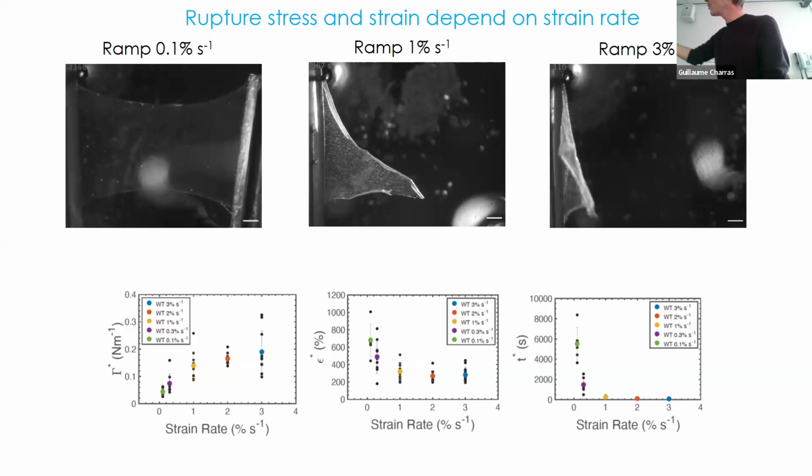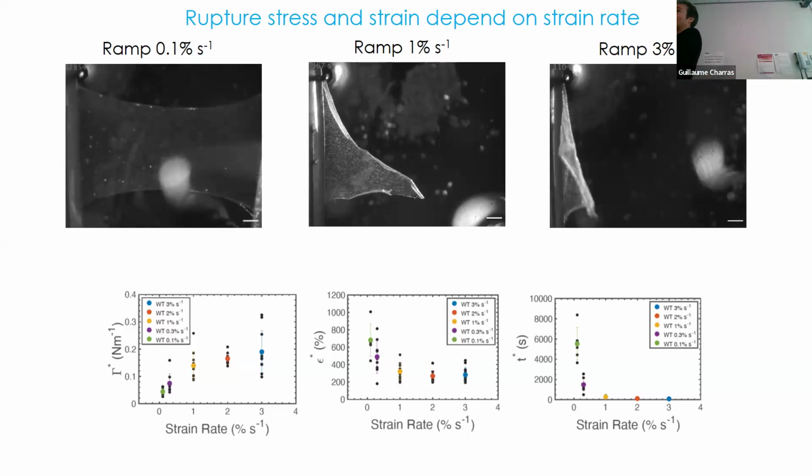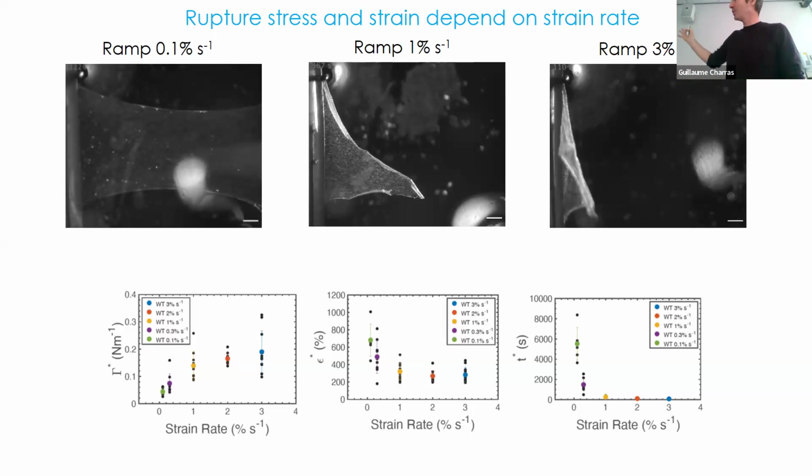And while I was talking, you can see this one is still going. That one is our world champion that gets to something like 10 or 11 times its initial length before you get any crack. So if you go very, very slowly, you can really deform to extremes before you get any cracking in the tissue.